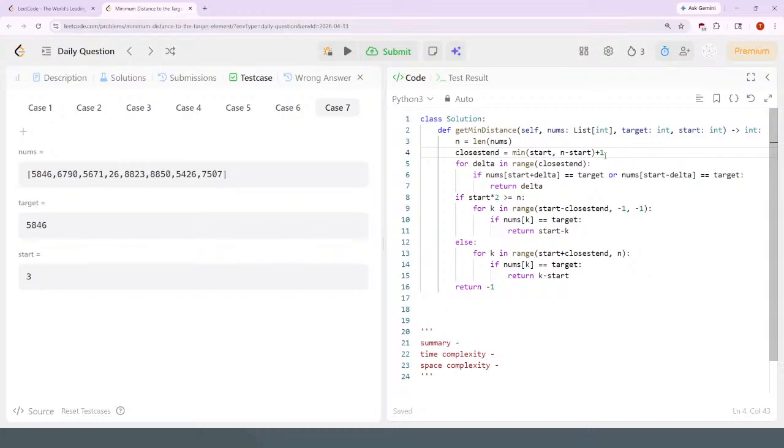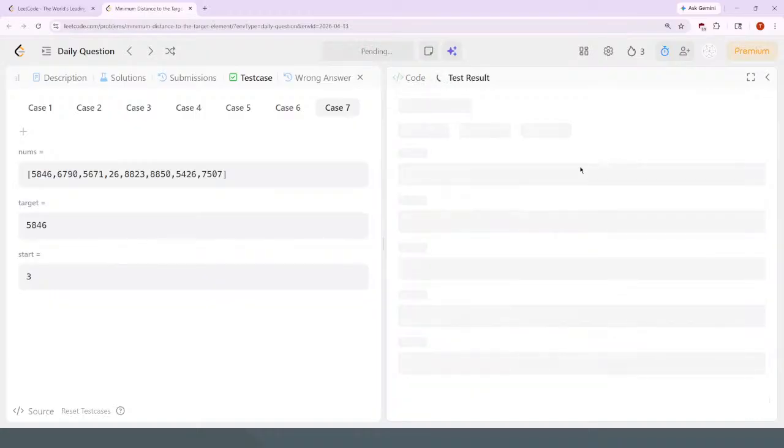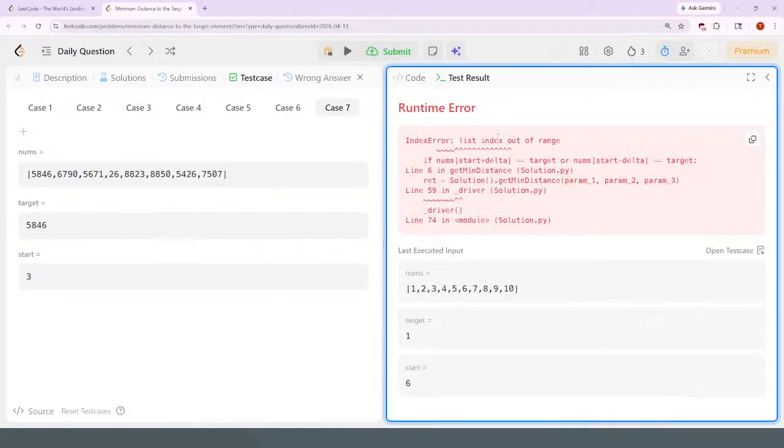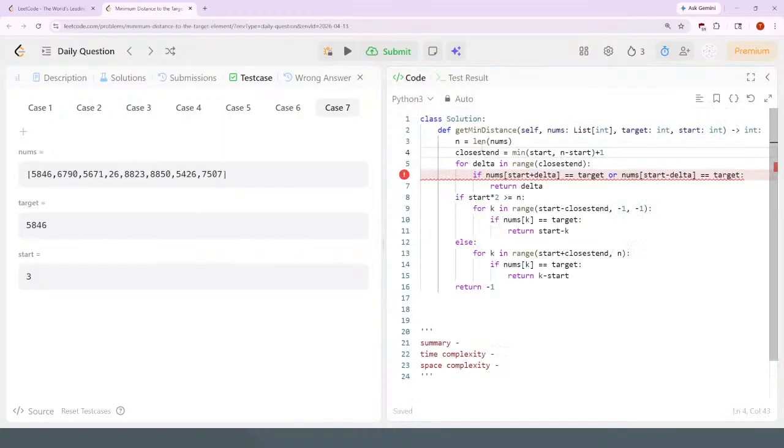Does this go out of bounds somehow? Alright, let's maybe see. Yeah, it goes out of bounds.